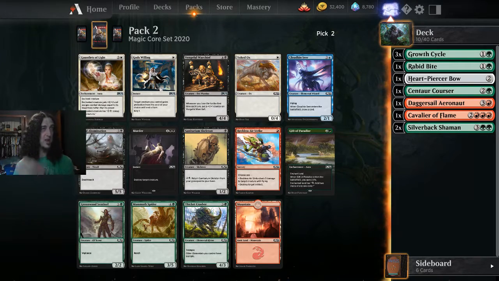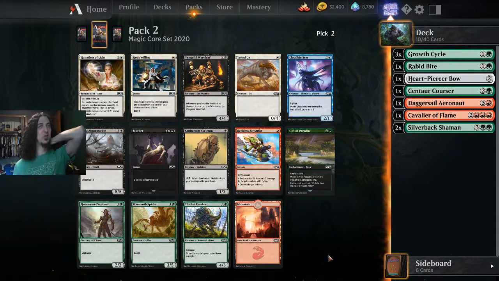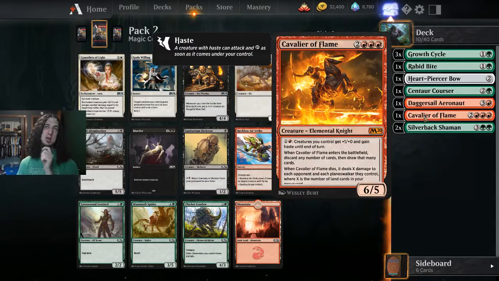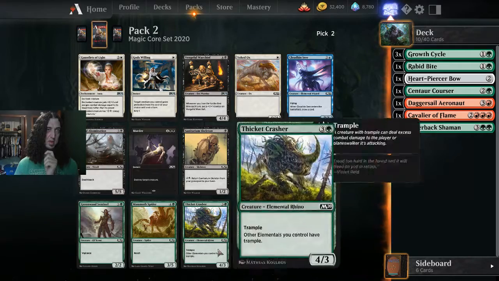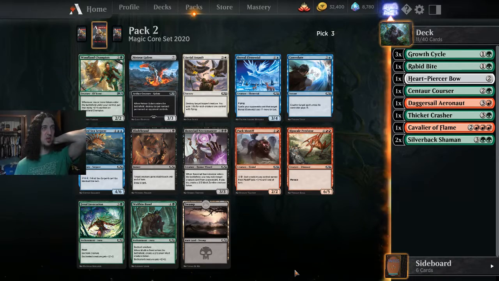So of course we immediately see Murder in the next pack after we make the commitment. We could use some more removal, but you know, you don't always need removal. It's fine. Thicket Crasher or Spider here. I do like Spider a lot. What do the people say? Thicket Crasher 5.82. Mammoth Spider 5.54. I guess we're taking the Thicket Crasher. It is better with all of our growth cycles as well.